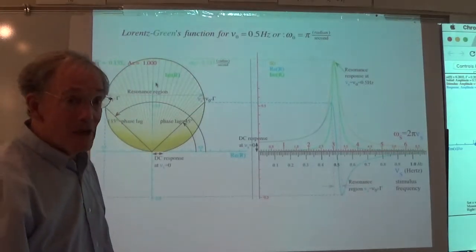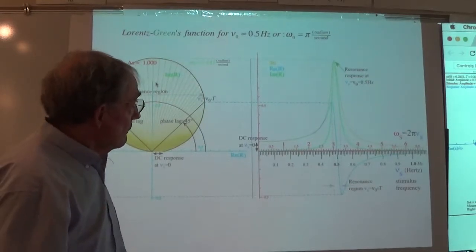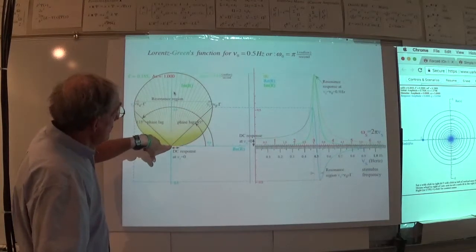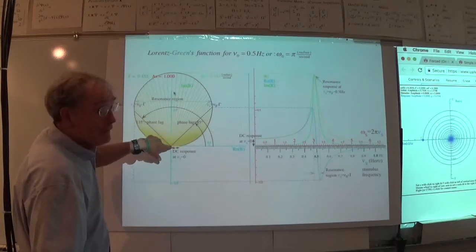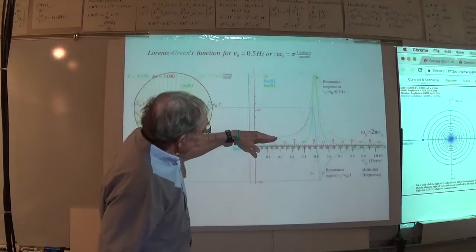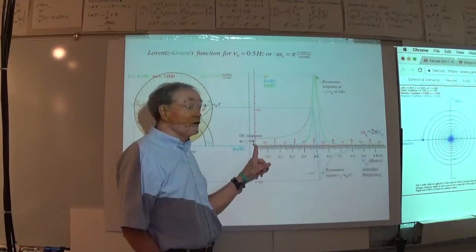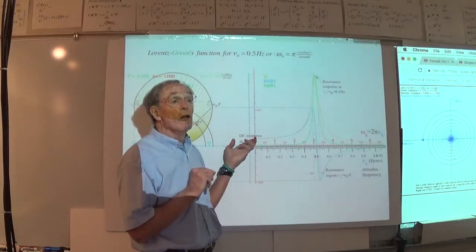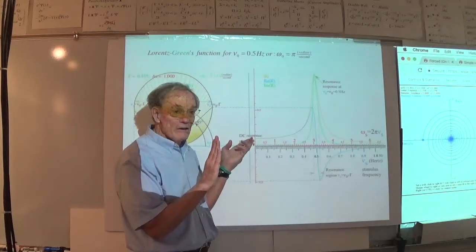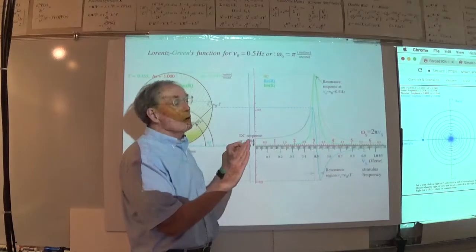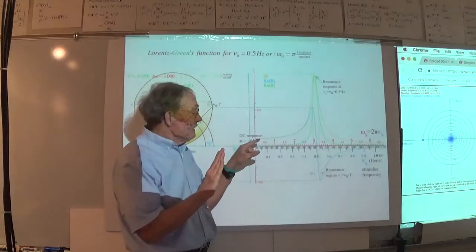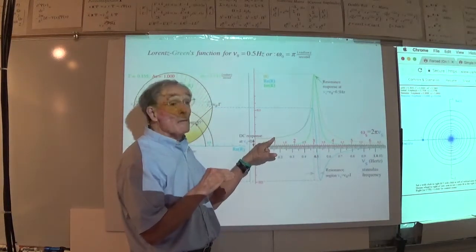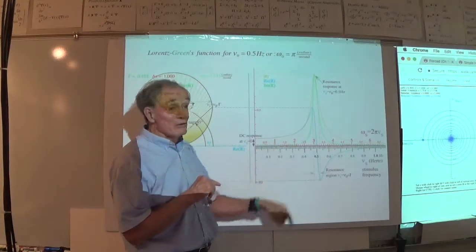So far what we have here, it's very important we get our footing, as it were, for this. So this circle, which would be a perfect circle for a quantum guy, has a flat tire. It's got a flat there. And you can see this is very flat in this region. As you try low frequency stimulation, it's not very different from what you get if you just push on the thing with no frequency at all. Pick a given amplitude, push on it, and just hold it. It'll be the same as if you push on it very slowly with that amplitude up here. Push it a little faster, you're here. Push it a lot faster, you're here. Still not much difference, you see. It's not until you get into the resonant region that things take off.